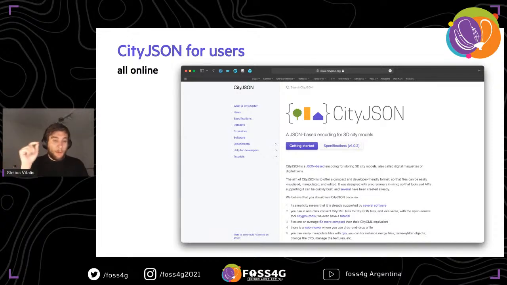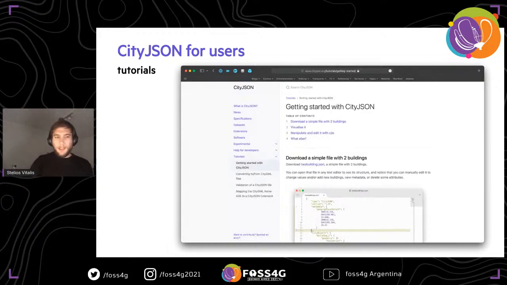And then we came up with CityJSON, and the focus of that was to make it easier for developers and for users. You can go to cityjson.org right now and see everything about CityJSON. The point is, of course, that it needs to be more transparent to the user, easier for users to approach. And this is what I'm going to talk about today, mostly the ecosystem, the software that you can use, and what kind of fun things we can do with 3D models now that we have the tools. This started 3 years ago by a colleague of mine, and everyone started contributing from the group. And now people from different groups, disciplines and companies are also contributing to the project, and that's really nice.